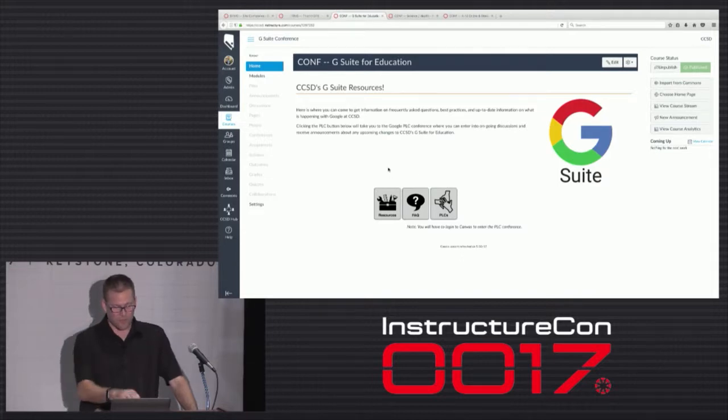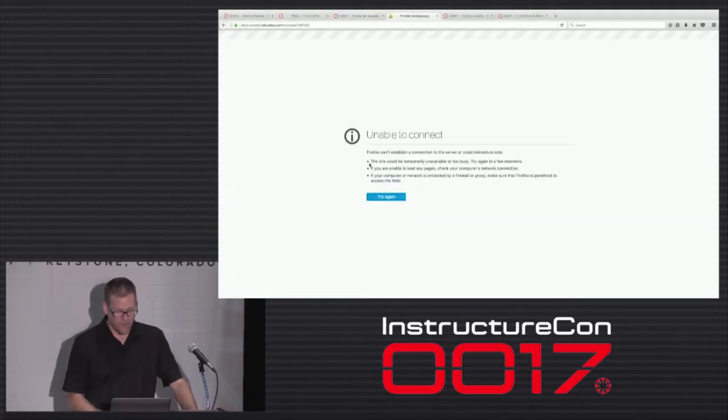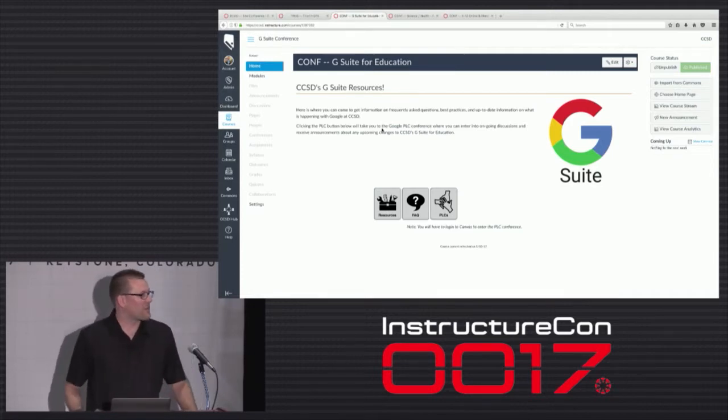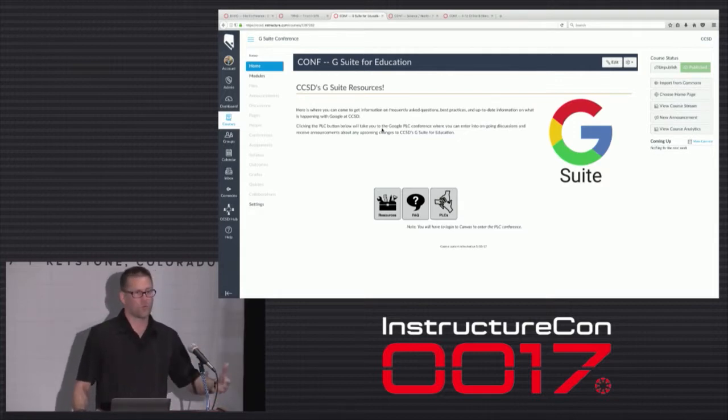But it's mentioned in the notes and on the home page, if they click on the PLCs one, which I will chance and click on that, unable to connect. Awesome. If they were to click on the PLC button and the internet was working better in here, it would open up in a separate tab that course, and it would make them log in at that point. Because in the PLC, you need communication. If you have communication needs, then you need them to be enrolled as a student in order to participate.